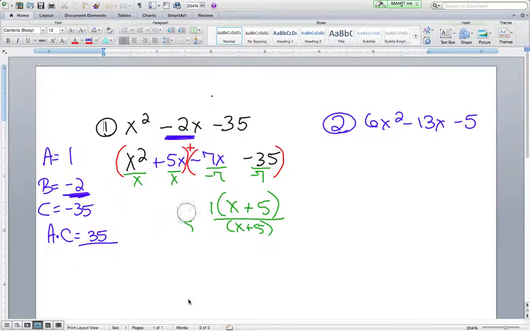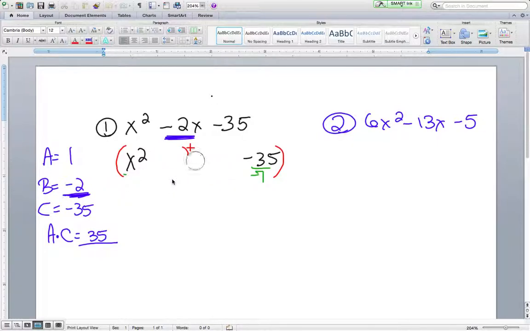Remember, we had an x plus 5 as a quantity and an x minus 7. All right. Now, I think the square root trick is going to work pretty good on this one because B is relatively small. When B gets larger, it doesn't work so well. All right, so let's see here. Let's take the square root of 35, and that's going to be pretty darn close to 6, right? Square root of 36 would be 6, so I'm going to maybe go like a 5 and 9/10. You can check that on a calculator.